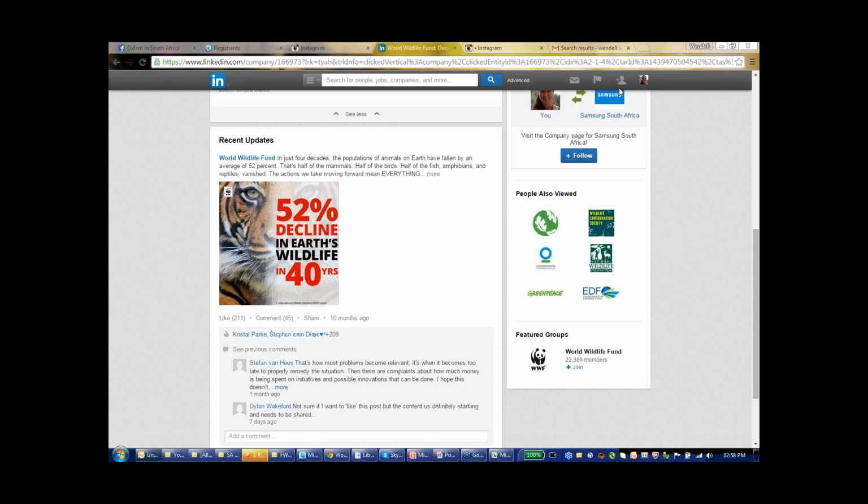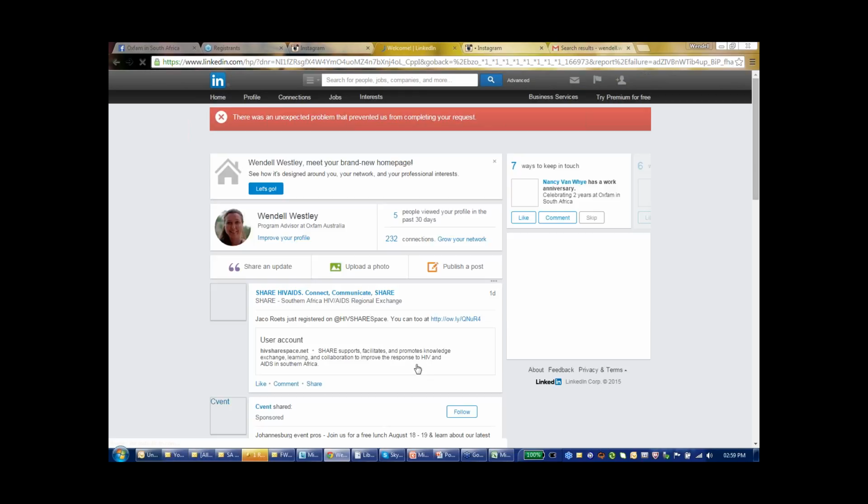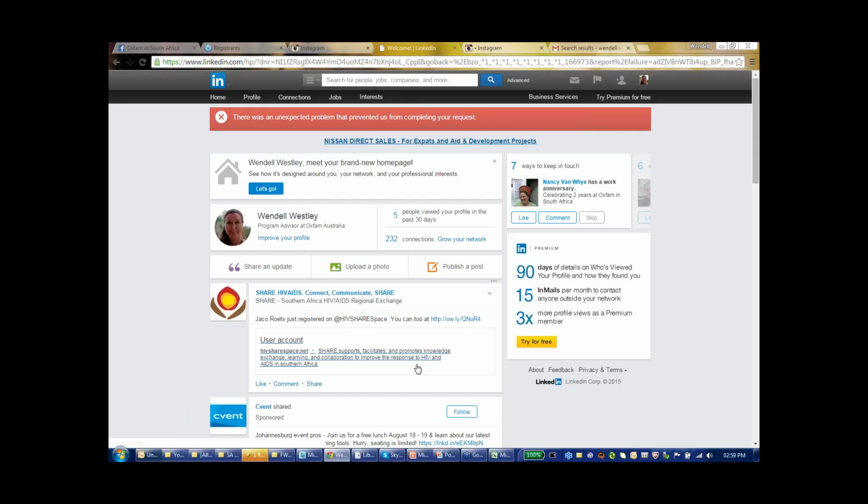And then on the right, you can see people that are there. You can also see organizations who are similar to World Wildlife Fund, and you can then also follow that organization. World Wildlife Fund also has a group. You can request to join their group. So yeah, you can actually click on that, Wendell, and unfortunately you have to request permission to join a group. So the administrator of the group will give permission to join the group.